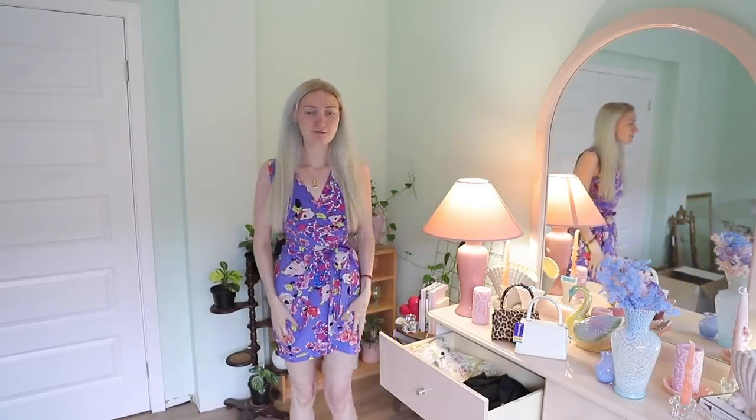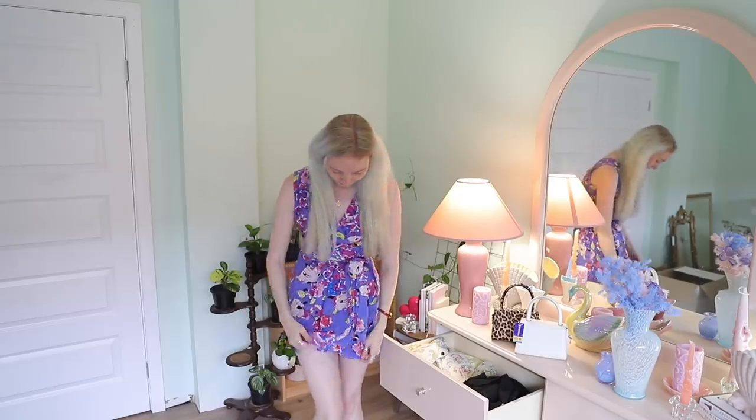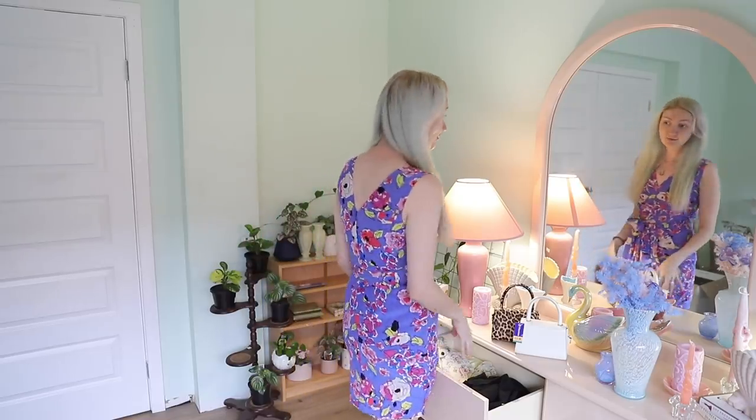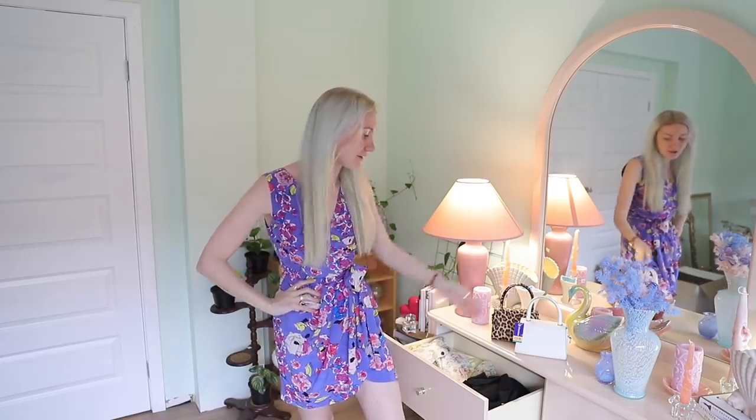$10 for something that feels so nice. It's got a double layer on the inside — a proper slip dress under it so it's not too sheer. It's a really light fabric, perfect for summer, and the weather is really warm here right now. I really love it. And look at this bag — so versatile, goes with literally anything.